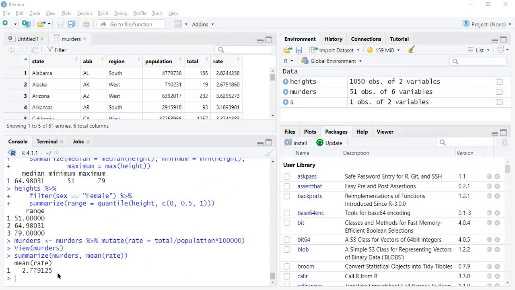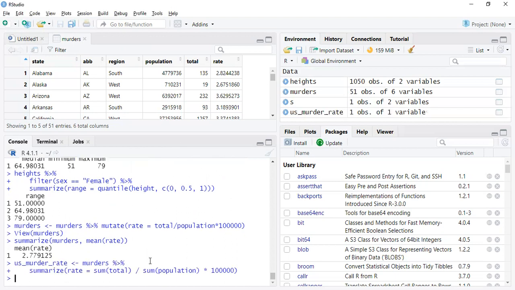This is because of the computation above: if we summarize the murders mean rate, that is 2.779125. But if we use the summarize function, let's take a look. You have now the US murder rate there: one observation and one variable.